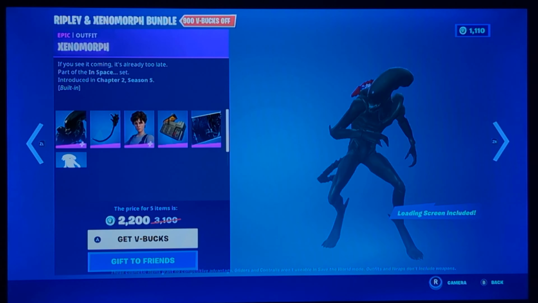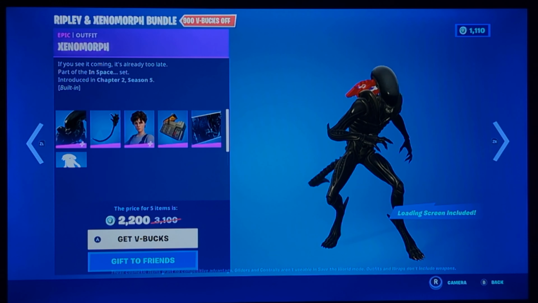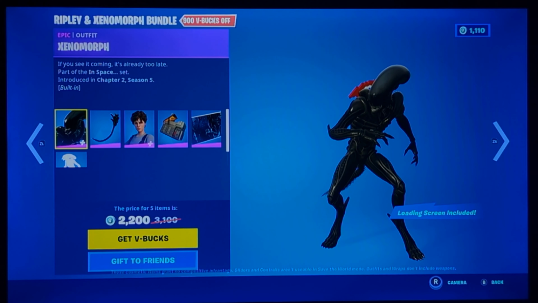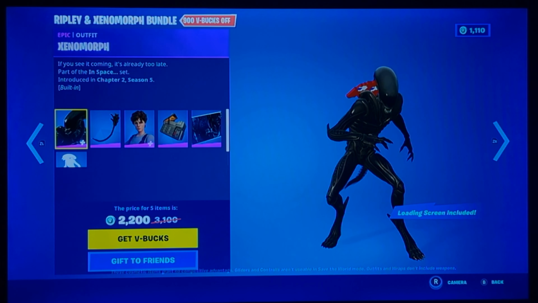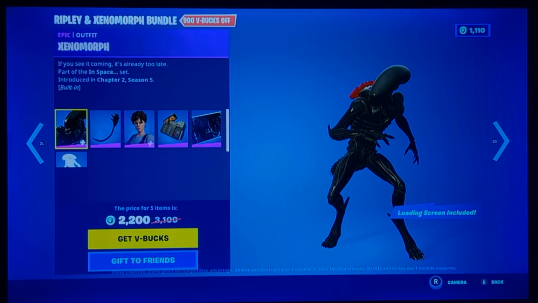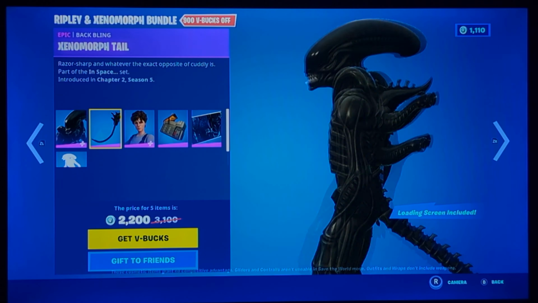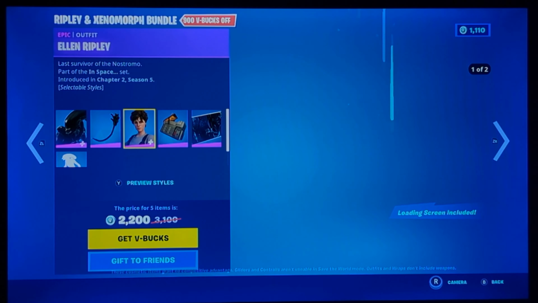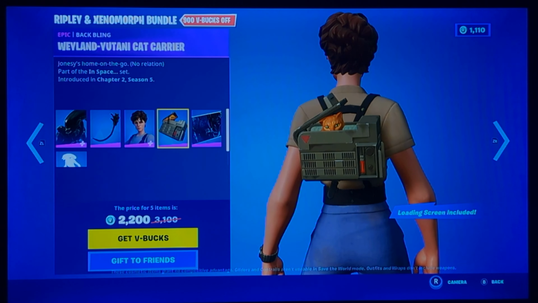Let's get started. The Ridley and Xenomorph bundle is back. It has not come back in a long while. Honestly, it's really rare, I'm not gonna lie. It's one of the better ones. Definitely, it's really good, and I'd say it's worth it all the way. I say that because the Xenomorph skin actually looks really good, and the back bling itself looks clean. Also, her back bling specifically is absolutely adorable.